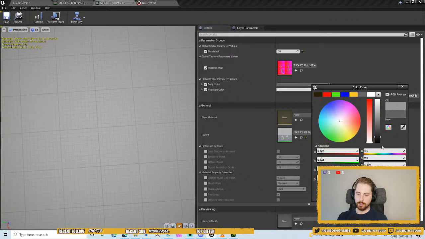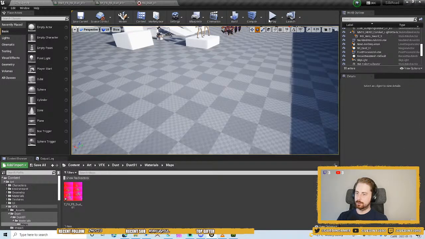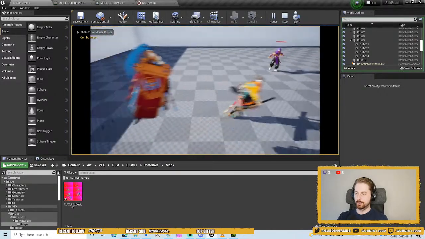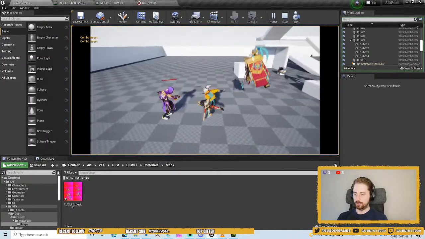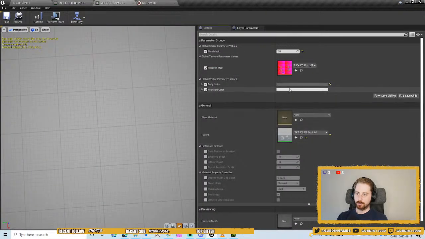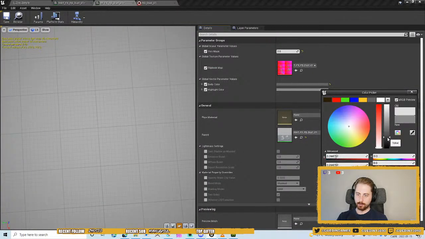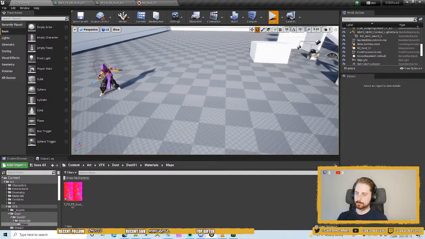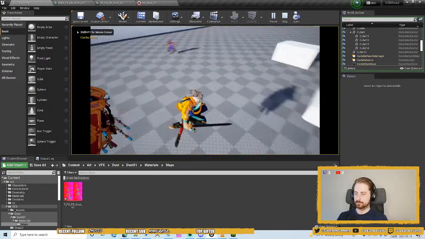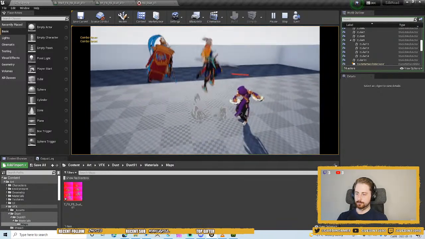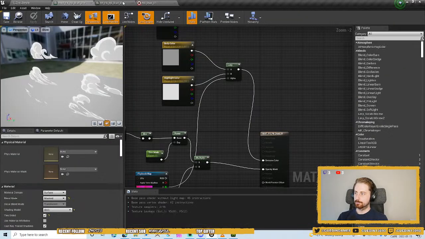Let me maybe make it even more dark. Yeah, maybe now it's too dark. Or at least there is too much contrast. Yeah, it's too dark.